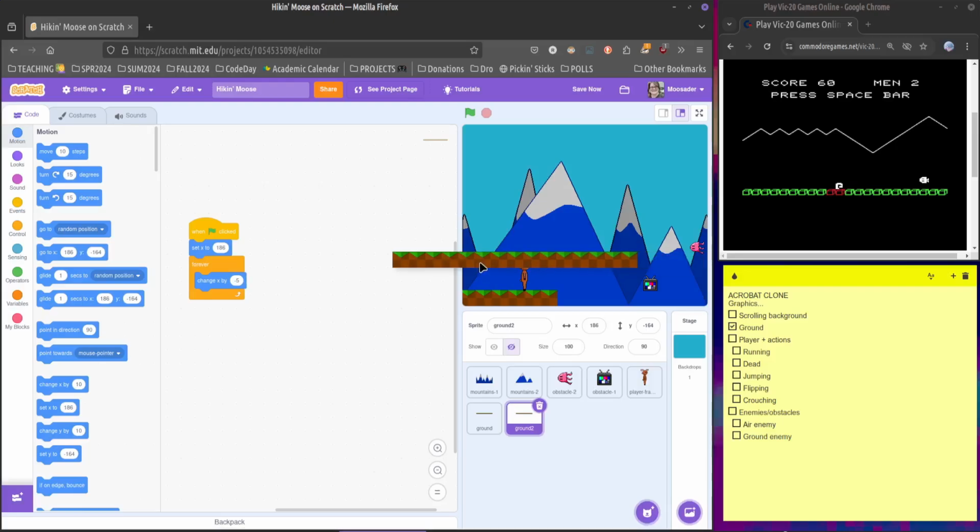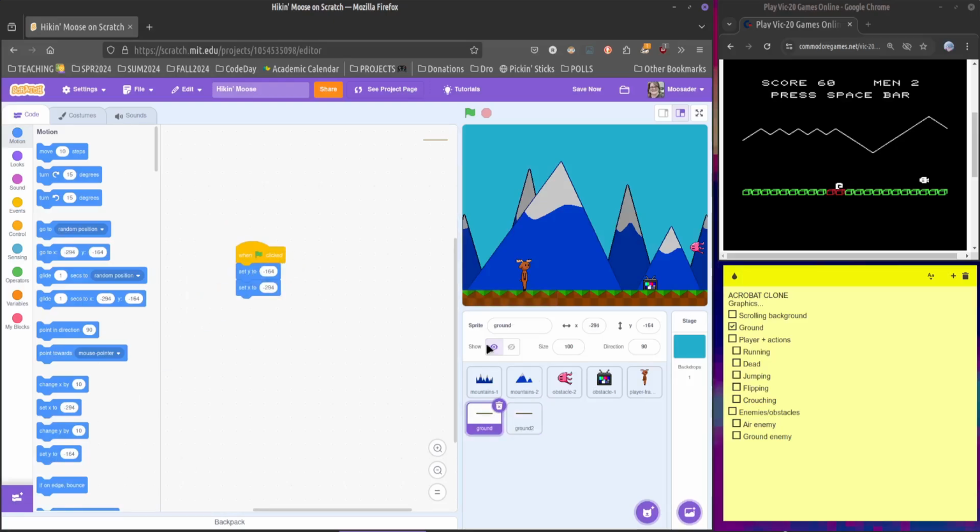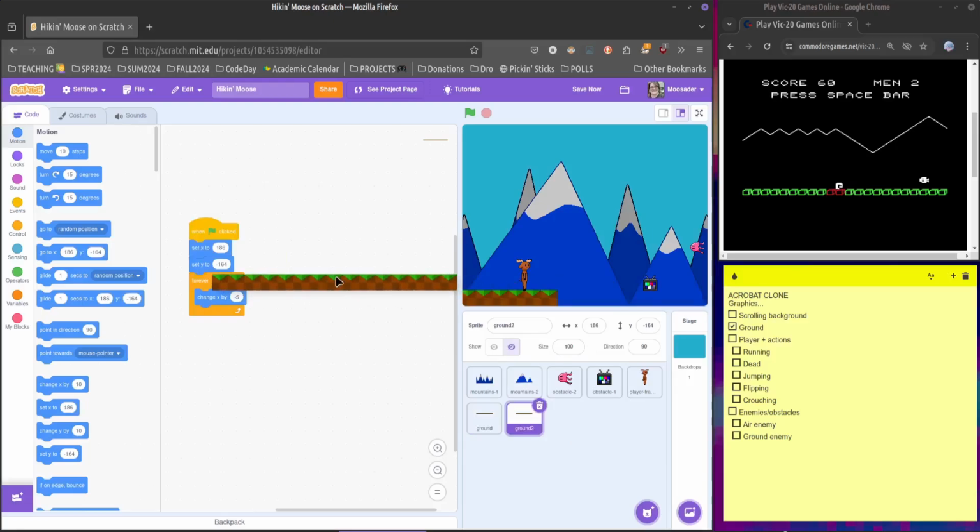When do we want it to loop? Actually, I kind of want to set the Y coordinate too, just in case I move things around. Okay. So basically, once this scrolls all the way and its rightmost edge is off the left side of the screen, then we want to move it back over on this side and it'll come back around.